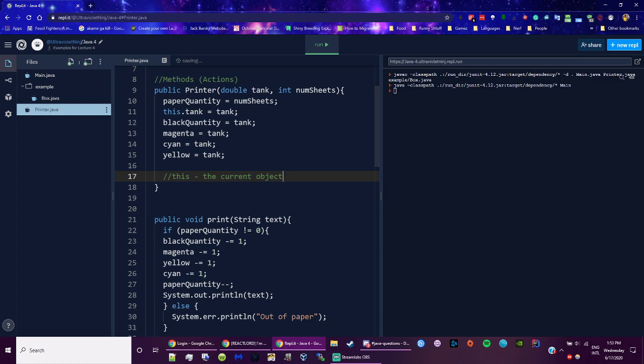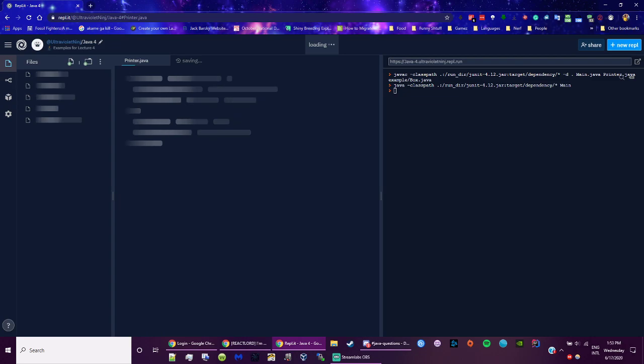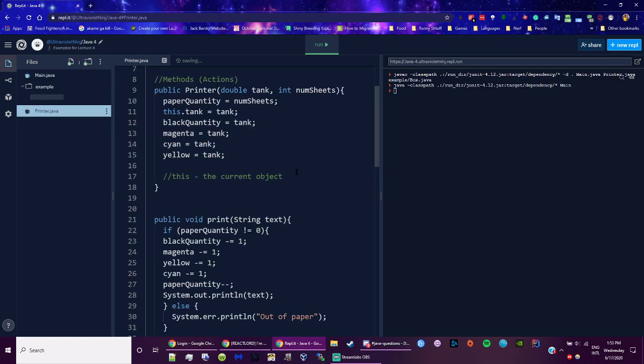Adding semicolons where I don't need to. Oh, something happened there. I guess it's just saving. Failing to connect, interesting. Okay, all right, we're back.